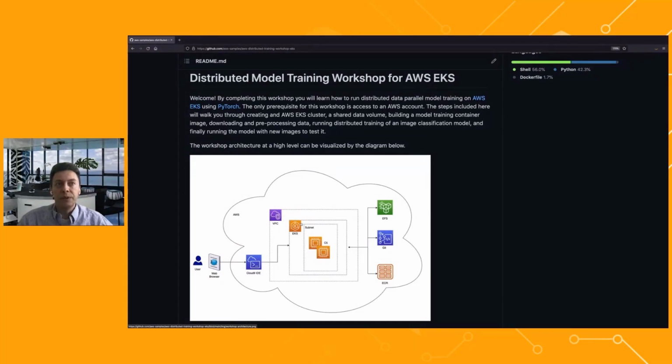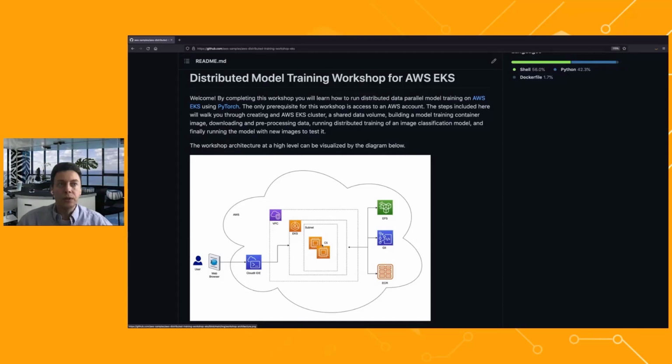infrastructure inside of a VPC, a managed Kubernetes EKS cluster with one node group where our workloads will run. And we will build the container here, push it to the Elastic Container Registry, and then we will instruct EKS to run that container in several different configurations to do the distributed training.